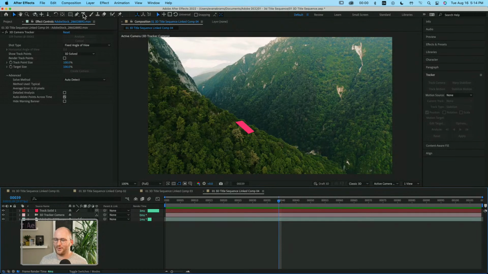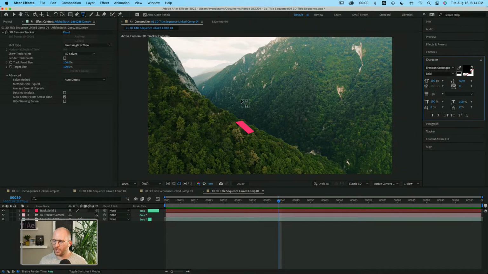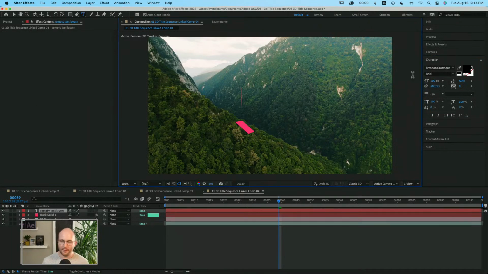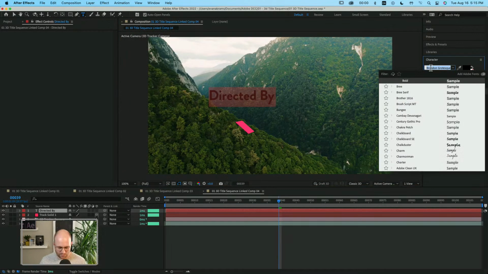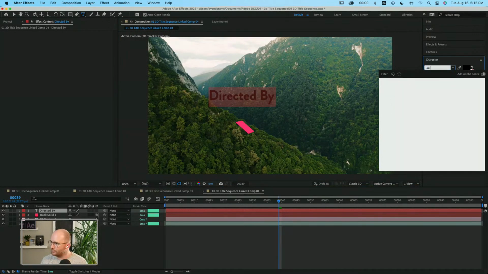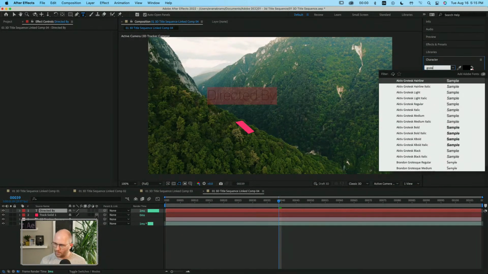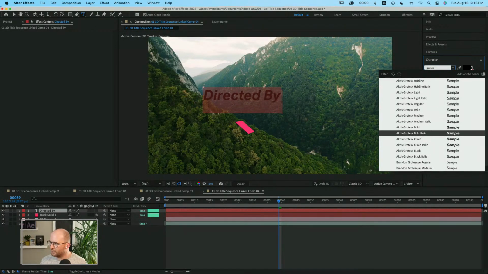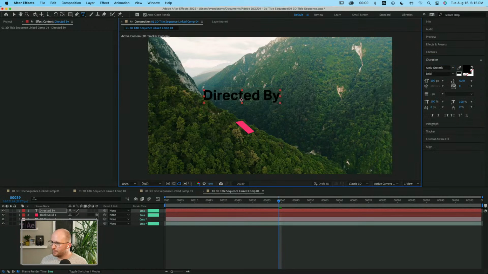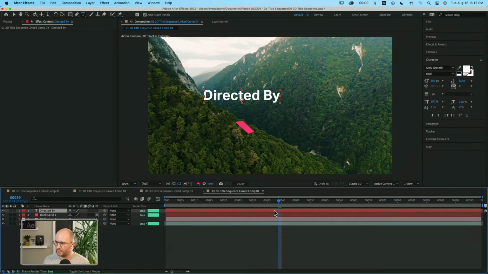All right, so I'm going to grab the text tool up here. You can call it up by hitting Command T, and we're just going to type anything out in the world, right? This could be the title of something. This could be like directed by. This could be all kinds of stuff, right? And let's see. Let's use Active Grotesque of some form. Let's get really grotesque with it. Active Grotesque Bold perhaps, and I'm just going to make the text white for now. So nice bold white text.